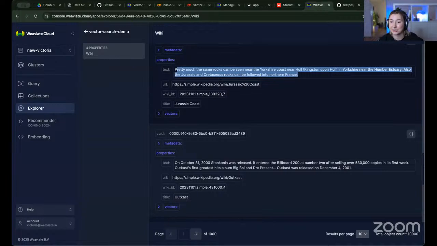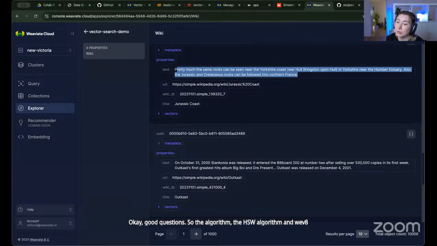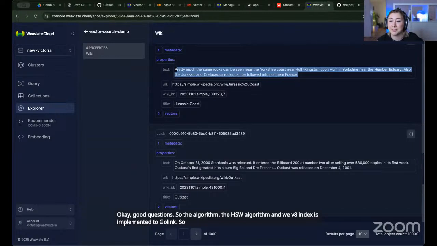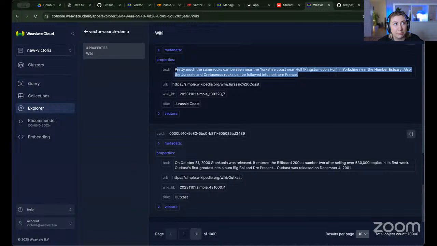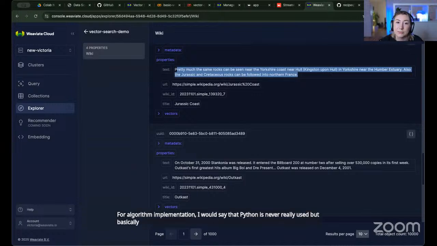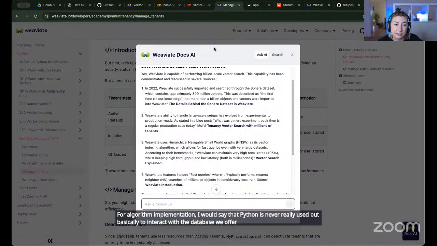Okay, good questions. So the HNSW algorithm in Weaviate, the index is implemented in Golang. So Weaviate, the database, is implemented in Go. For algorithm implementation, I would say that Python is never really used. But basically, to interact with the database, we offer several different clients.